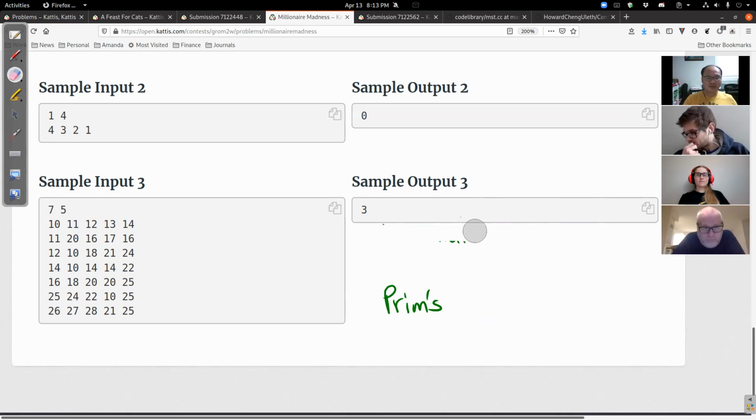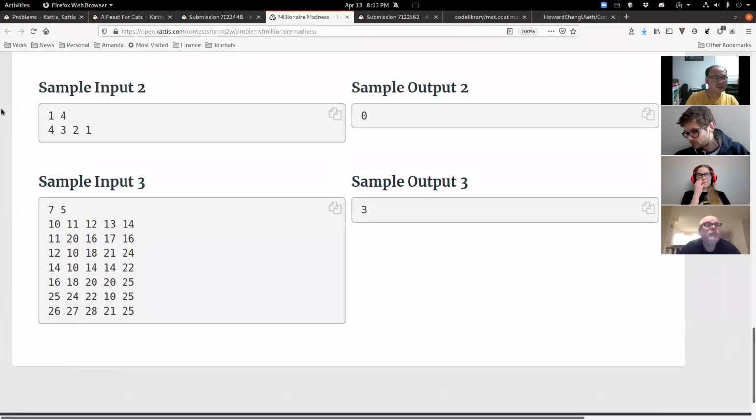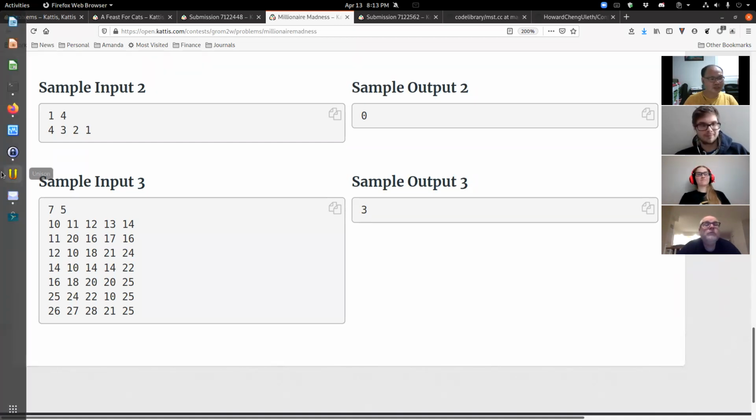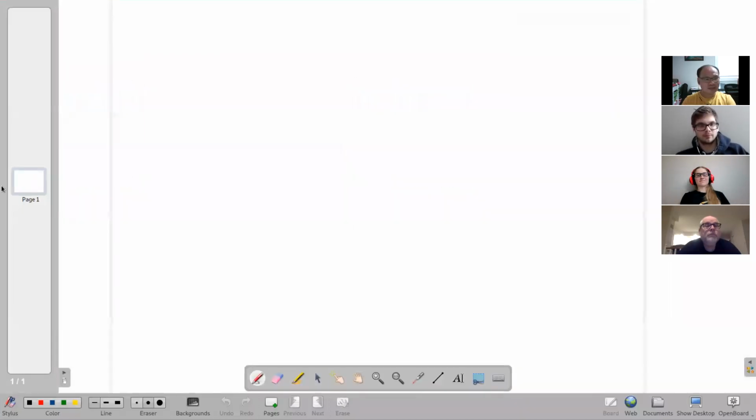Because in Prim's algorithm, let me just, I don't know if I want to show you the code or I just explain. Do I still have this page? Oops. Oh, I just crashed my whiteboard thing. Unfortunately, I don't know if it's a beta product or whatever. When it works, it's really good, but when I try to change pages, I have a 50% chance of crashing the thing. Anyway, I guess this is what happens when you are too cheap to buy a real product. Okay, what am I trying to do?